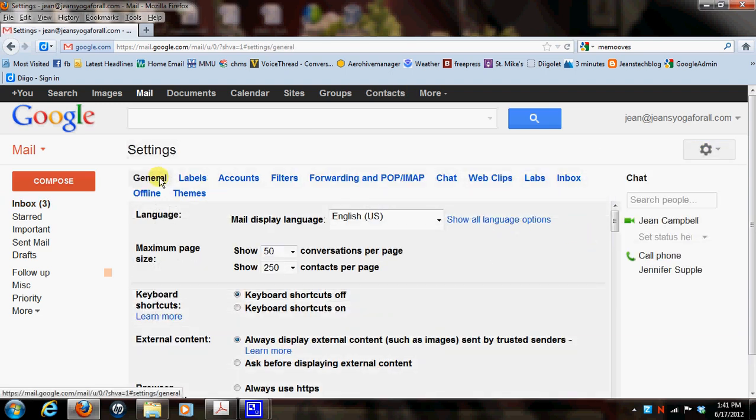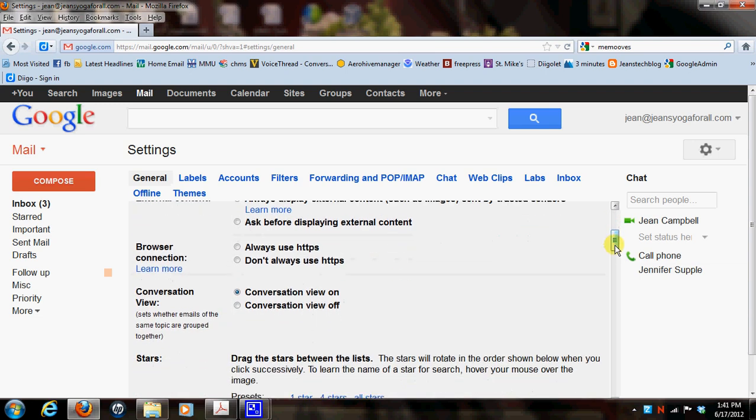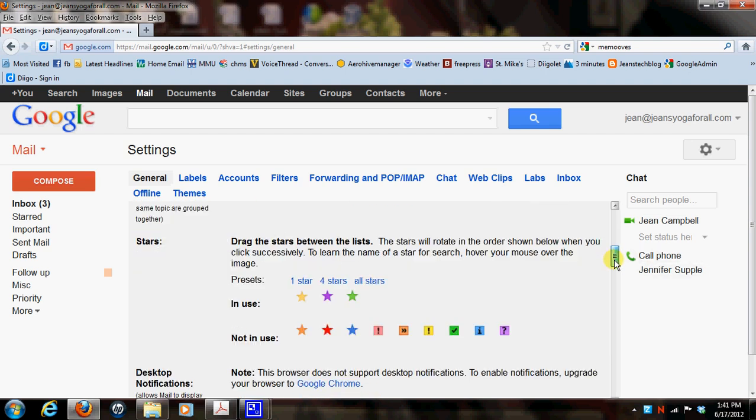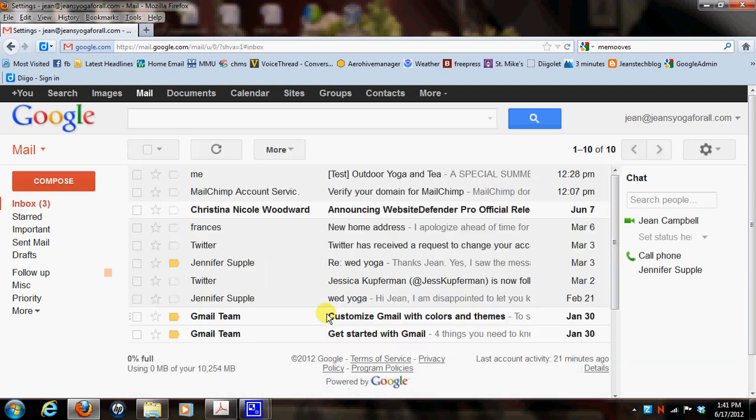On the General tab, the first link up here is where you should be. You're just going to scroll down a little bit until you get to where it says Conversation View. I'm going to click the Conversation View Off option, scroll down to the bottom, and then say Save Changes.